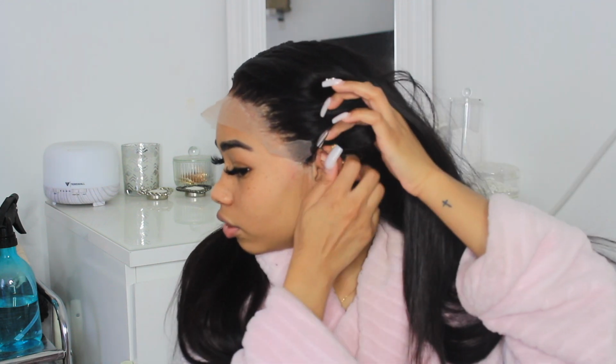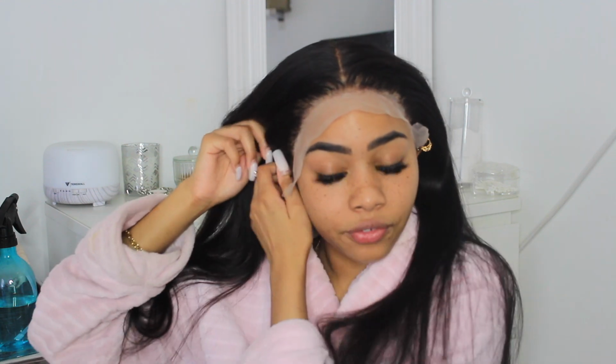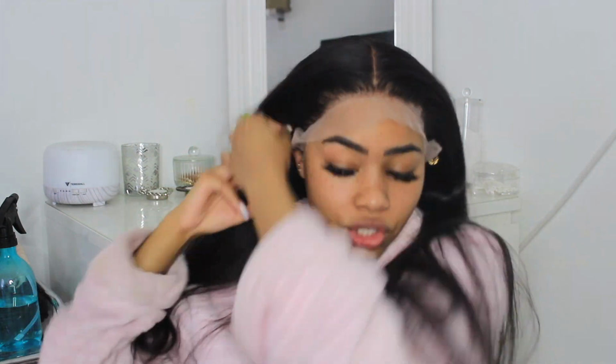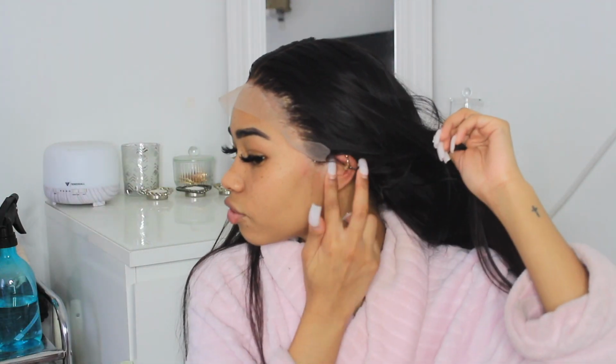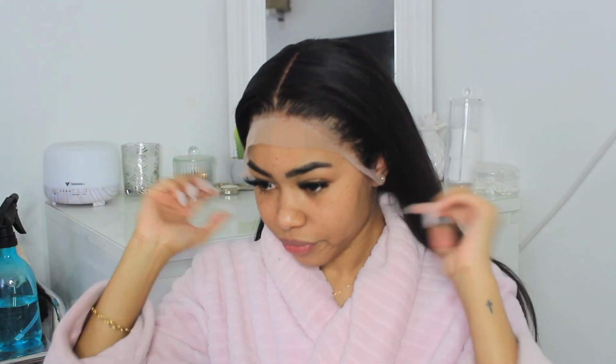It does not feel like the glue is lifting anywhere, which surprisingly with my bold hold glue, sometimes I feel like it's low-key lifting a little bit, but that's not the case with this. My wig feels really, really flat and secure, and it just looks really nice. I'm very, very impressed with this.